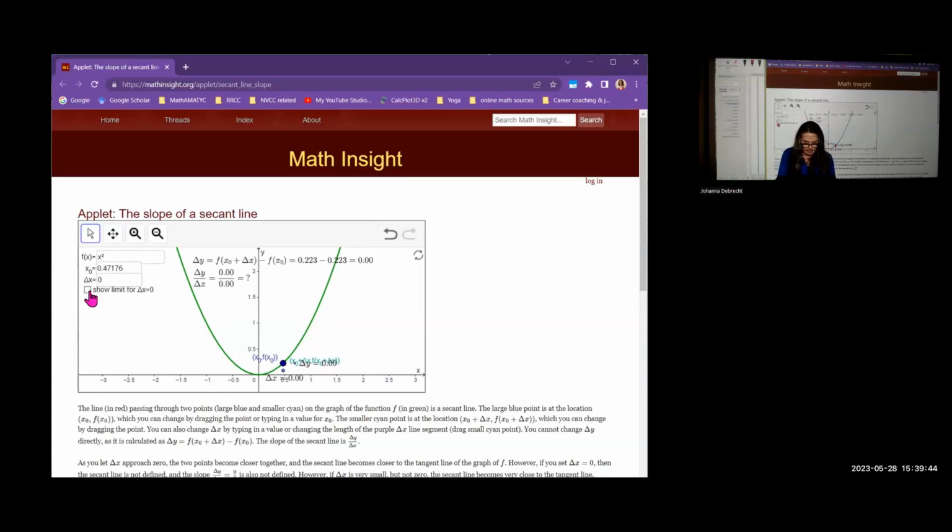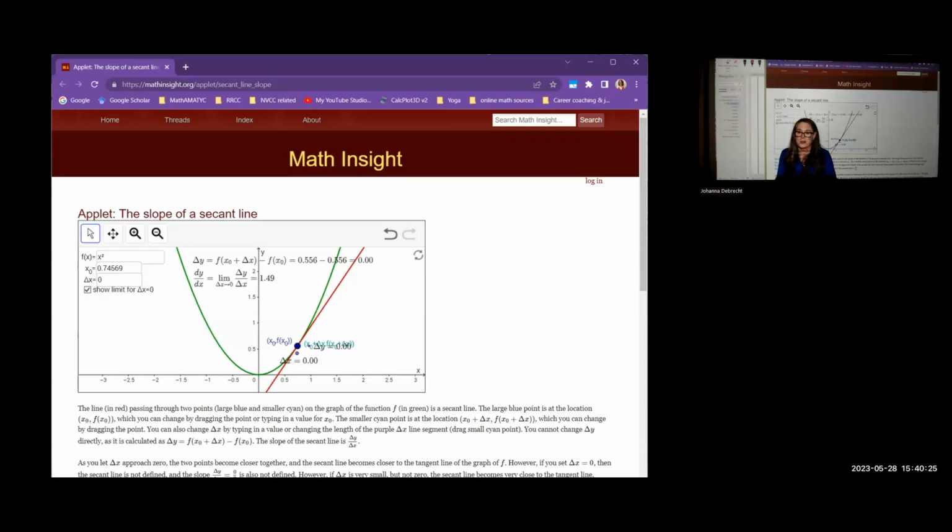This is the idea of the limit. Now we can click on show the limit, and you can see that at this particular point right here, it looks like the slope of that line is 0.944. This is the limit value. It approached one single value. And again, we can do this from the left or from the right. I can take this up here and move this over here, and you can see as I get close from both sides, it will approach the same value. This is the idea of the tangent line problem and the solution to it, the limit.